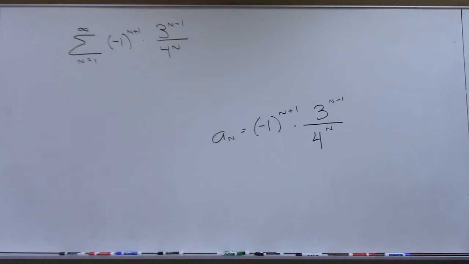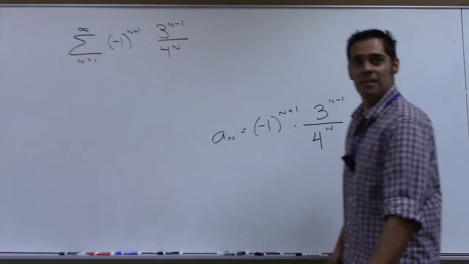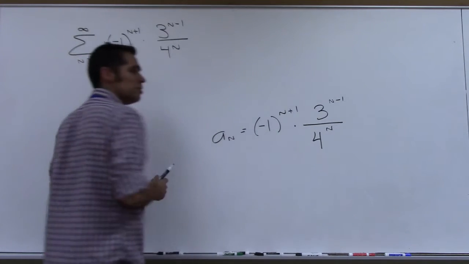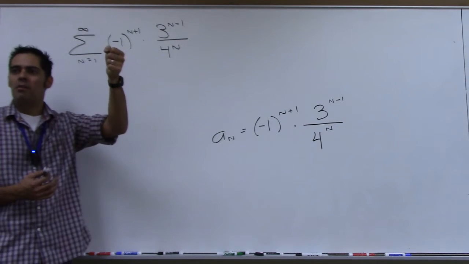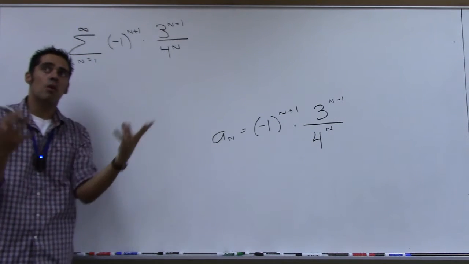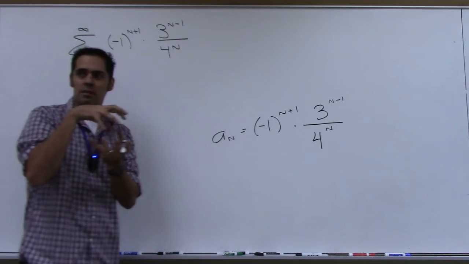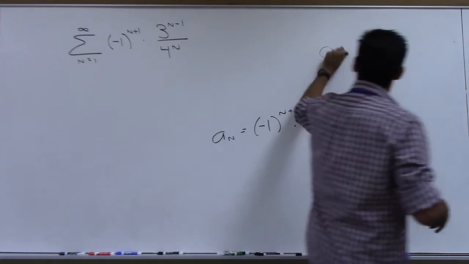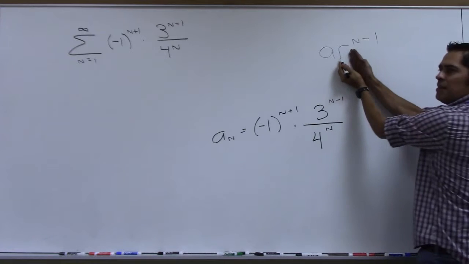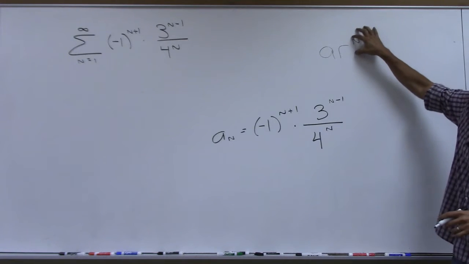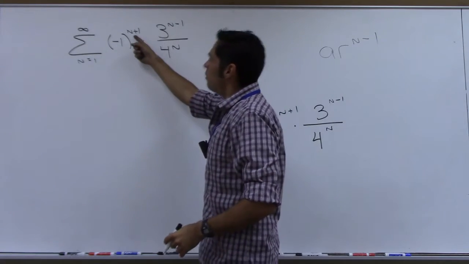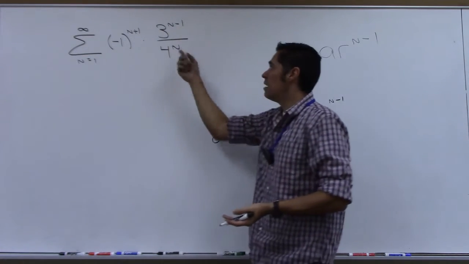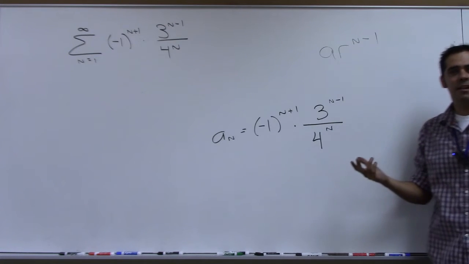Is that a geometric series? Doesn't look like it, does it? So what are the things that we look for in geometric series? You've got to have an r raised to an n power. That n needs to be n minus 1. But overall, you need a base that's a number, ar to the n minus 1. You need a base number, and then you need the powers to be n's. Which I have a bunch of powers that are n's. But one of them is an n plus 1, the other one's an n minus 1, the other one is an n. Is that intimidating us or no?